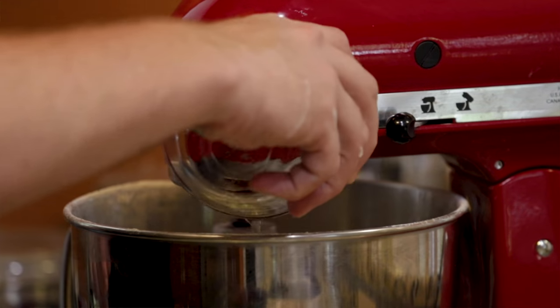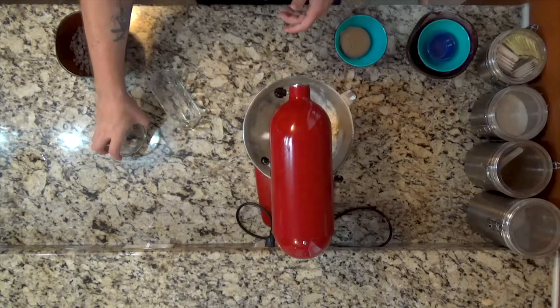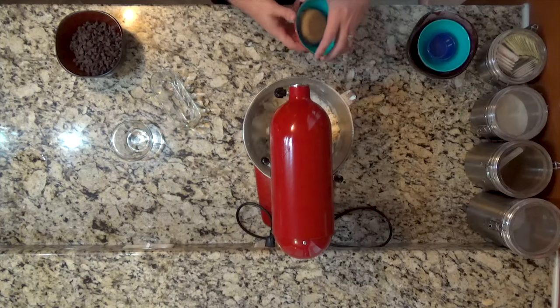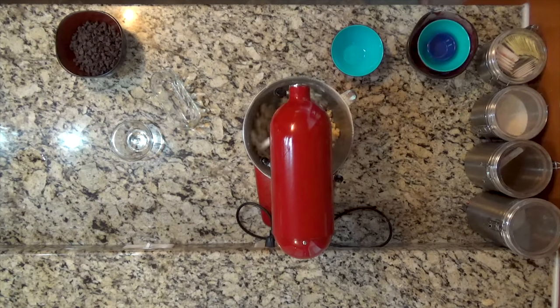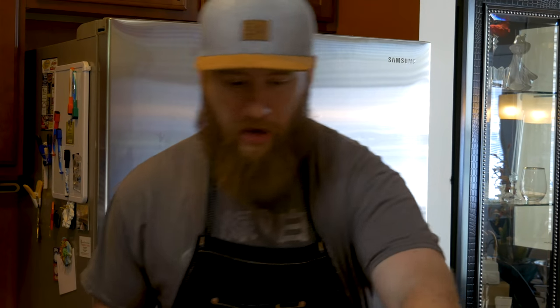All right, we're going to add 1 large egg. Should start seeing it crumble down a little bit. And now we're going to add 1/2 cup of packed brown sugar. We're going to add 1 teaspoon of baking soda. This helps allow the cookie to rise.